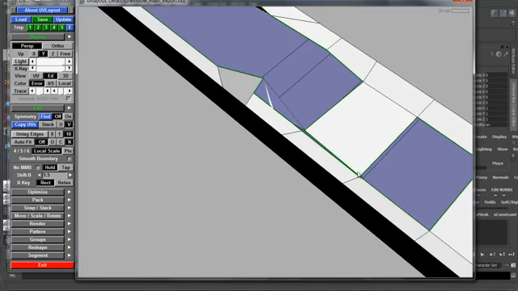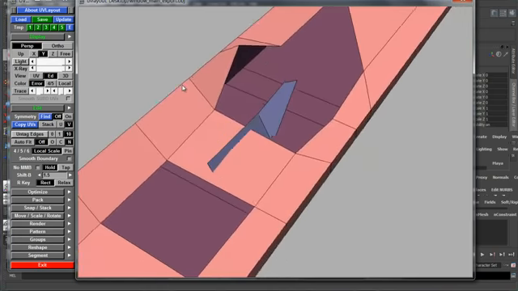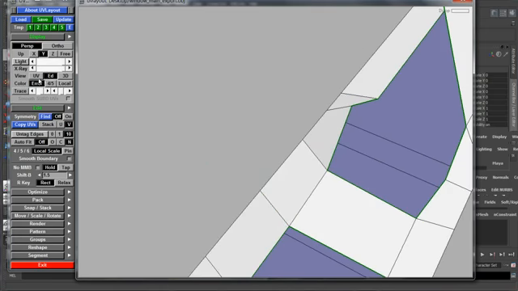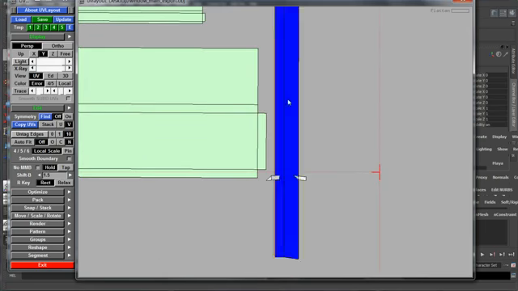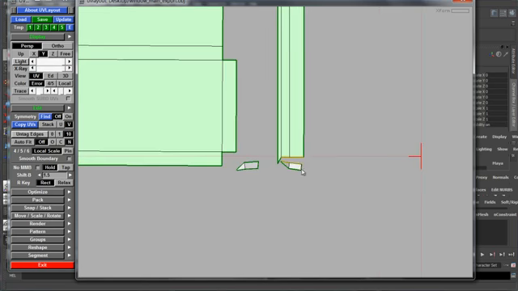I also need to cut this one, just trying to figure out where the edges are. So I've cut it. Now I can flatten those. Trying to move it into place.